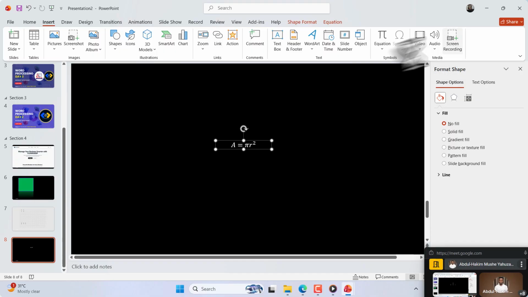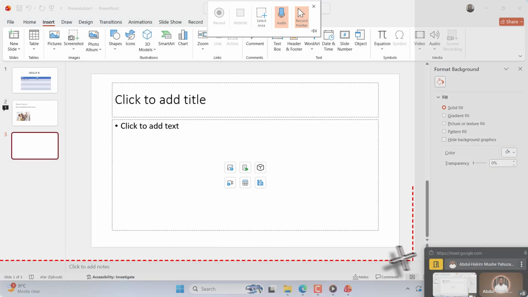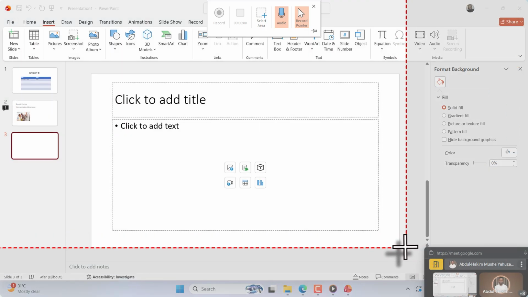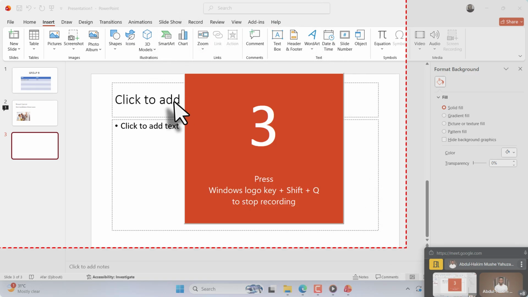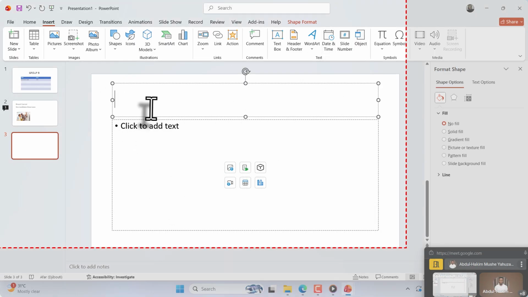and then you basically select the portion that you want. If you want to highlight the whole screen, just highlight the whole screen. If you want to highlight just a small portion, you do that. And you click on record. Once you click on record, it gives you a timer to start recording whatever you are doing there. Okay, so let's see, I'm just going to type something, right? Then I'm going to stop the recording.